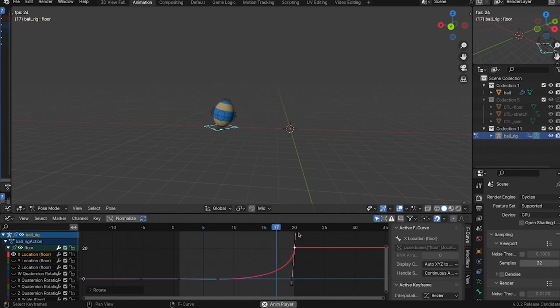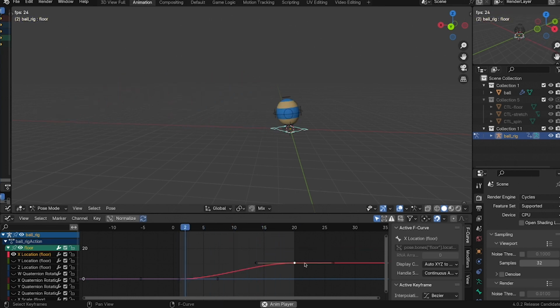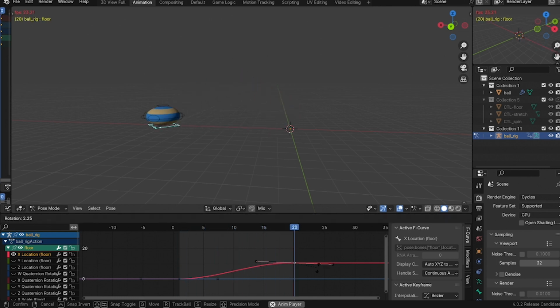Because the curve goes up, now the... What did you do? I rotated it. So this is a very smooth, very nice, very easy way of doing it actually. Rotating this will change how quickly that occurs. So I can do this, it's really fast. I can do this, overshooting the thing even.